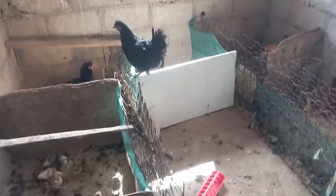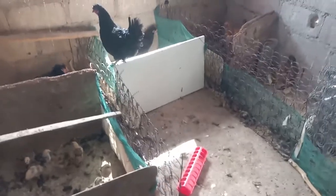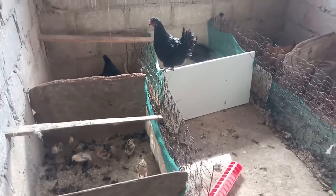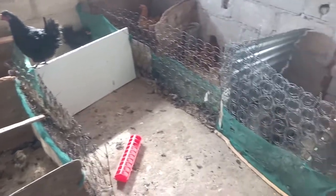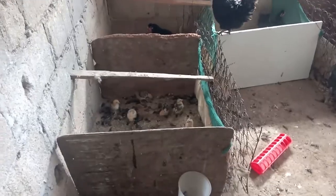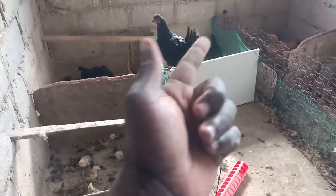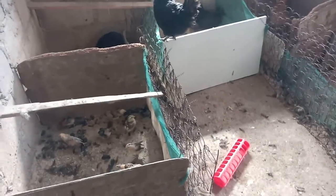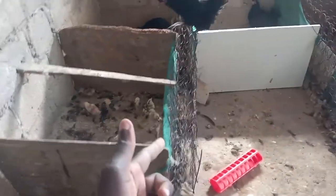Okay, so here we are. This is the home for the Roadrunner, the nursing home for the Roadrunner chickens, guys. Can you see the compartments? I hope you can see from there. These are the compartments for my Roadrunner chickens. These are nursing mothers, as you can see. The one you see there, she's very, very aggressive. And so, the first compartment, she has chicks.